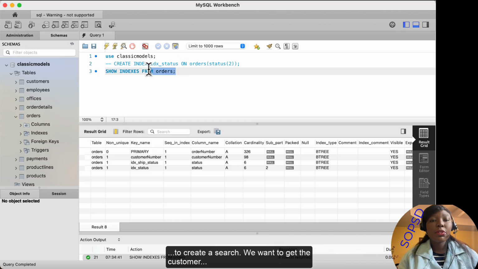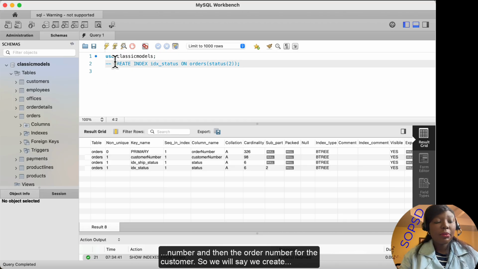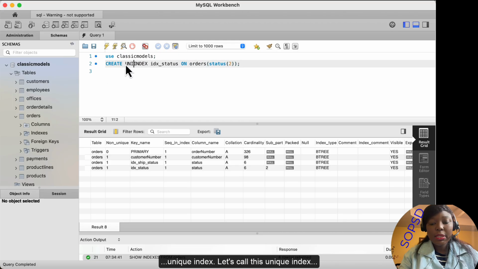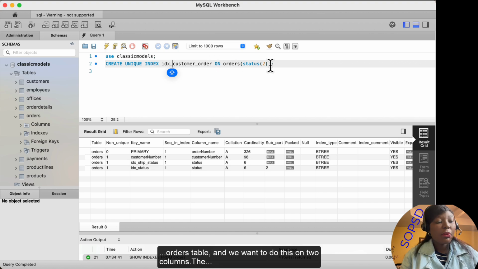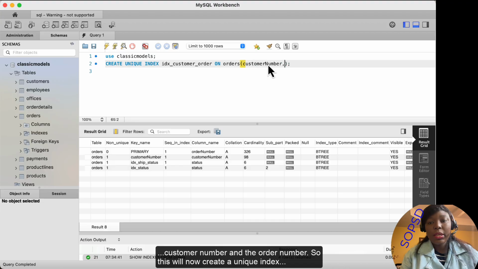So let's say we want to create a search. We want to get the customer number and then the order number for the customer. So we'll create a unique index. Let's call this unique index customer order. So we'll create unique index customer order on the orders table, and we want to do this on 2 columns, the customer number and the order number.